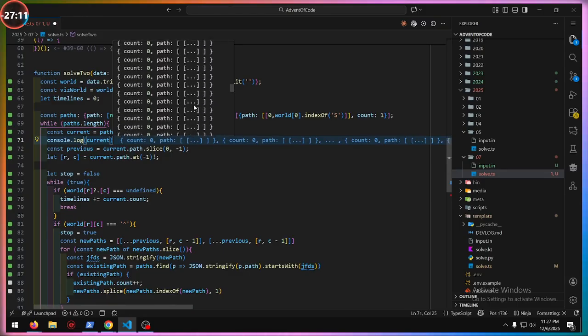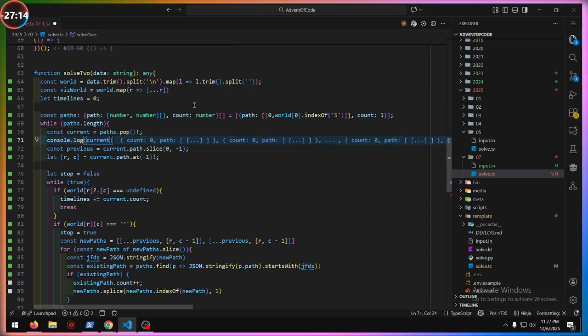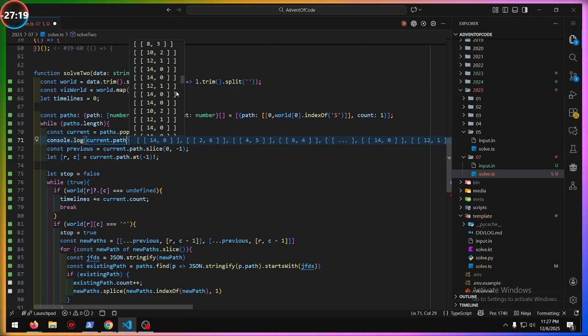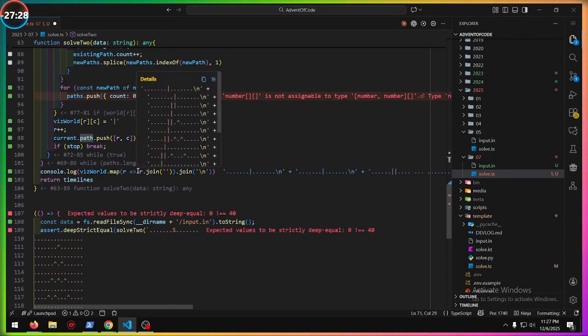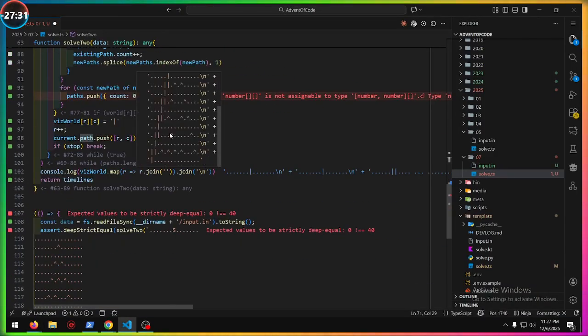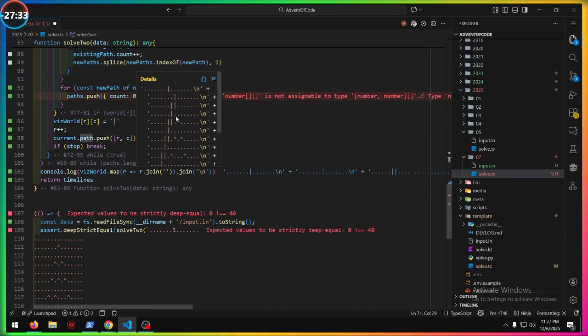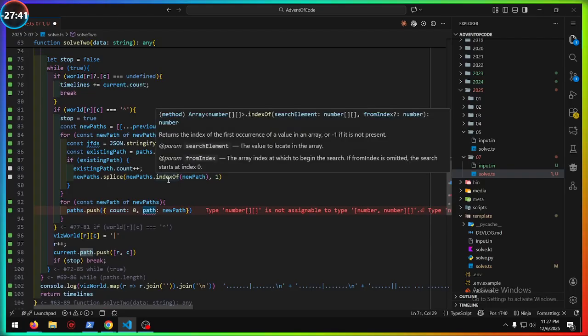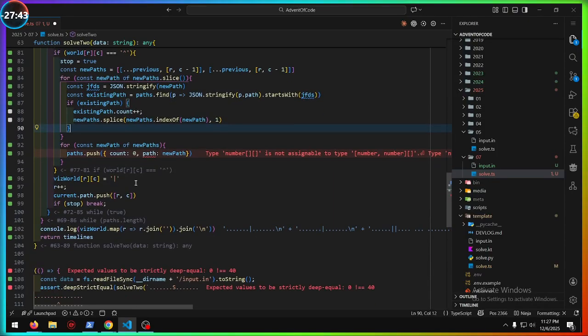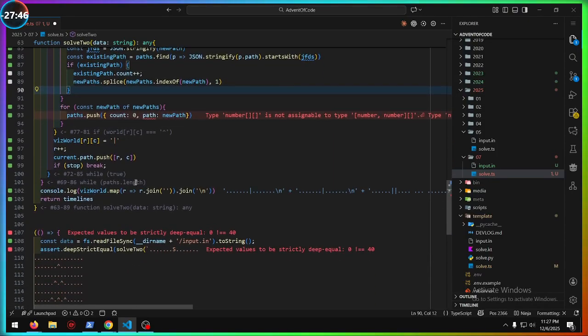Why are you all hiding? Okay, y'all seem chill. Y'all were just hiding. Okay, cool. So 0, 7 and 2, 6, and I can kind of see from the visualization we're going this way. Interesting. And the existing path thing isn't doing it at all, so we're not even brute forcing this anymore.